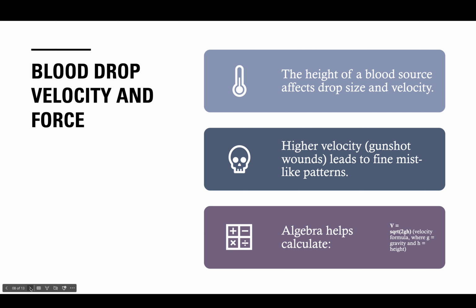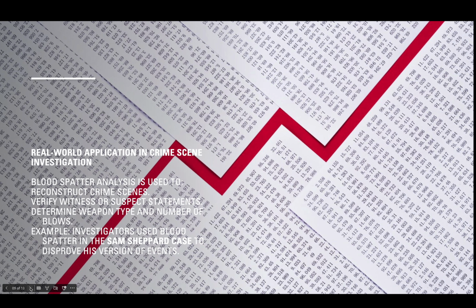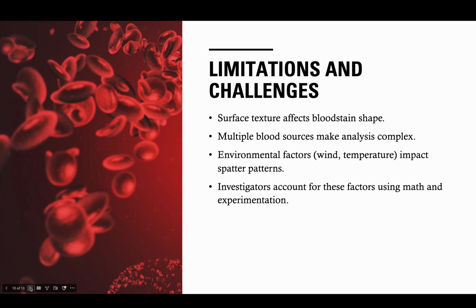And then algebra also helps calculate the speed, velocity, and the height, and that's how you figure it all out as well. I just put that blood spatter analysis is used to reconstruct crime scenes, verify witness or suspect statements, determine weapon type and number of blows, and that algebra is a main factor in finding out all this stuff.